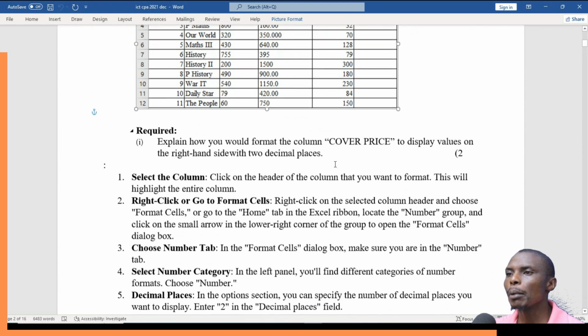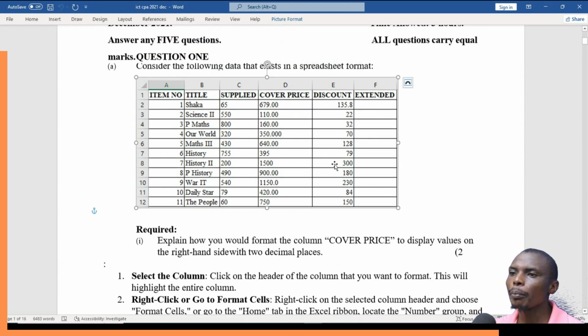Here we have the cover price, but we have the discount again. So if Shaka makes some purchases, he or she will not pay 679, because she is given a discount of 135. How are we going to achieve this so that we get the extended price?